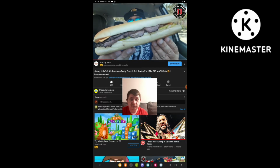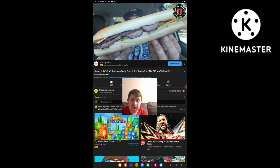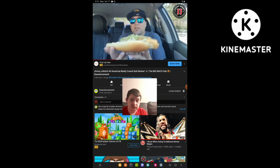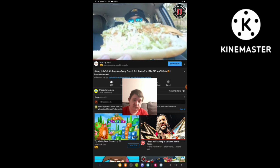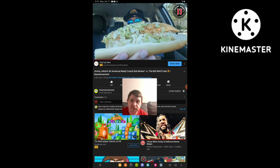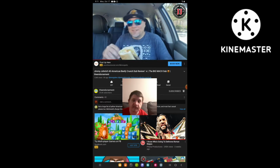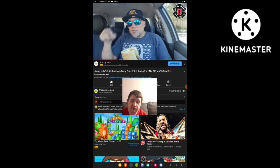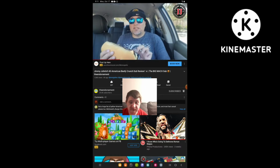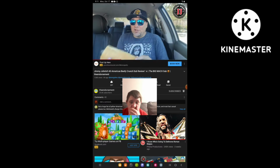Oh, did I mention cheese? There is American cheese, but it is the yellow American. Not a huge fan of yellow American, but what are you going to do? All right, let's pop the top right here so you can kind of see. Does this give you a Big Mac vibe? Check it out right there. You let me know. All-American Beefy Crunch. That's beefy. Pickles, lettuce, cheese, onions, special sauce, sesame seed bun. That's what's on a Big Mac, so that's what you're going to get on here, but instead of beef, you're going to get roast beef.